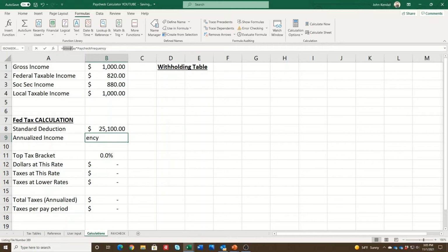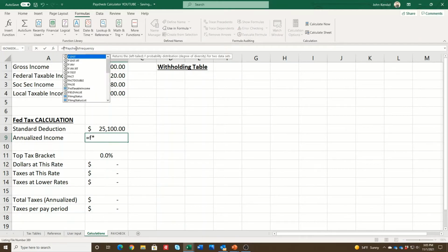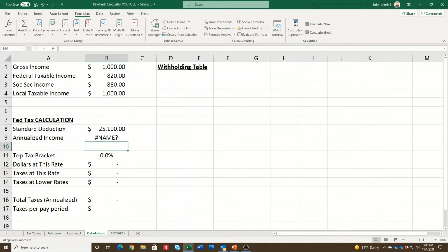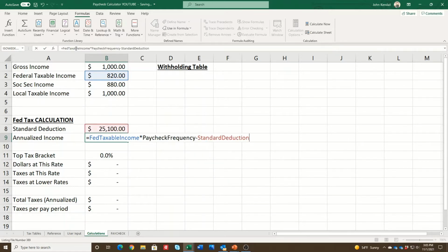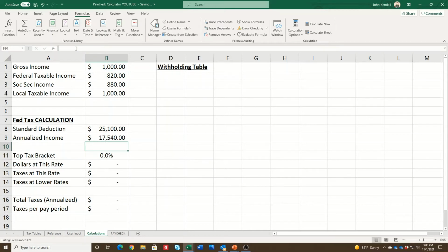It's federal taxable pay. What am I thinking? Income. Fed taxable income times paycheck frequency minus standard deduction. There we go. 17,540, which is the same number as what we had before.